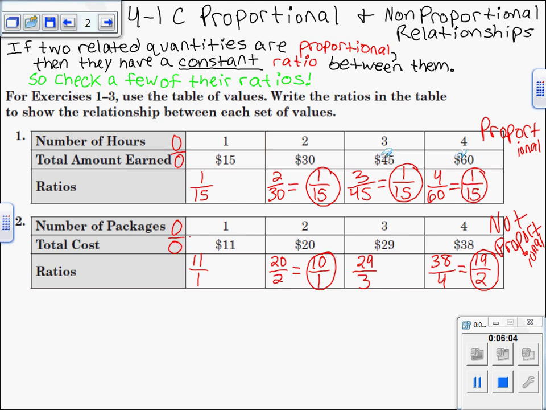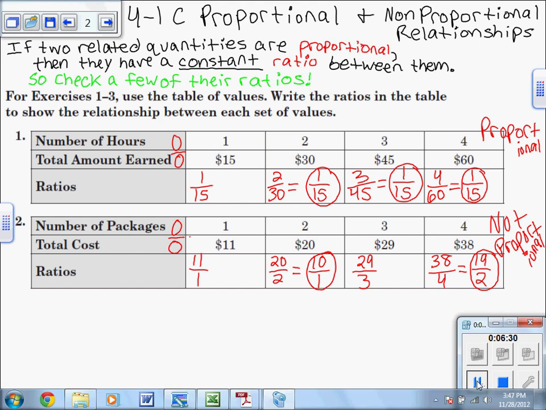That's why you always want to take the time to actually sometimes check your ratios for some of the relationships, for some of the moments, to make sure the ratios are constant so you know it is proportional. So that's how you check if something is proportional, yes or no. So in these examples, they were nice and they gave us a table of values. Sometimes you will not have your own table of values. So let's try another example where we're given a question but we do not have a table of values given to us.